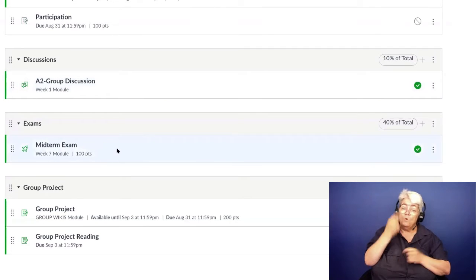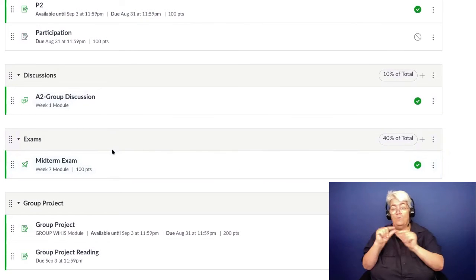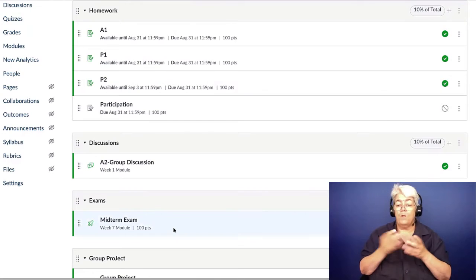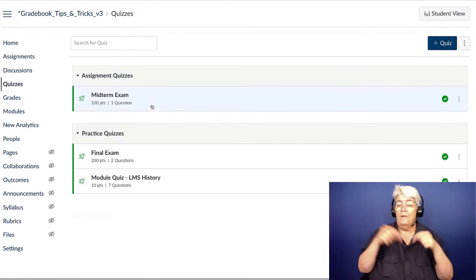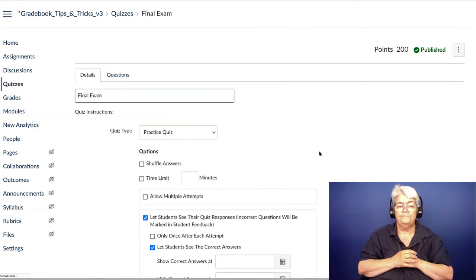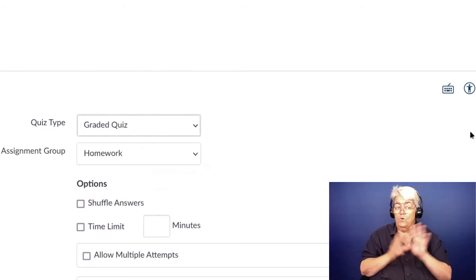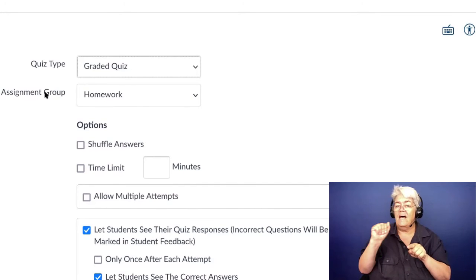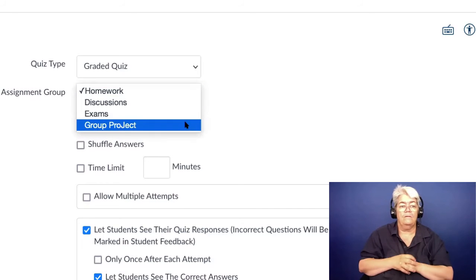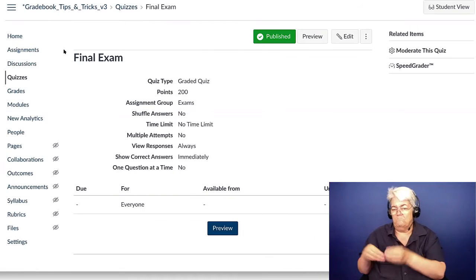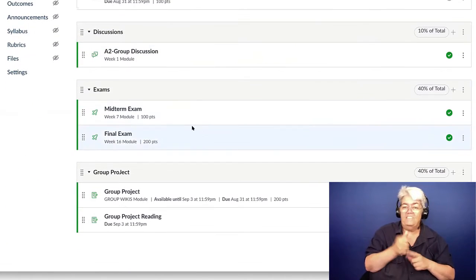If you do want to weight things within a group, the way that you would do that is by the points in the group. Okay, so let me explain. Show you also how, having created these groups, what we're going to do is add the final exam here. So we'll go back to the quizzes, and we have this final exam that's not really a practice. Okay, so we'll open that up, and I want you to see how, first of all, we'll make this graded, and we now have an assignment group area here that doesn't just say assignments. By default, this assignment group just has one choice, and that's assignments. Now we've got the groups that we added. Okay, so we've changed that by adding those groups. We're going to add this assignment, the final exam. We'll save that. And so instead of having to drag and drop on the assignments index page, Canvas just put it in there for us.